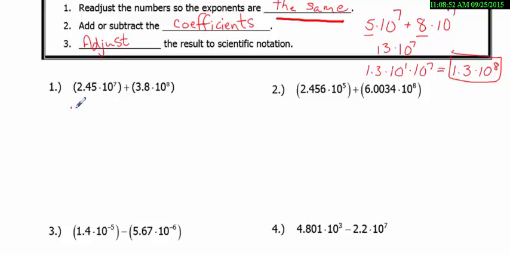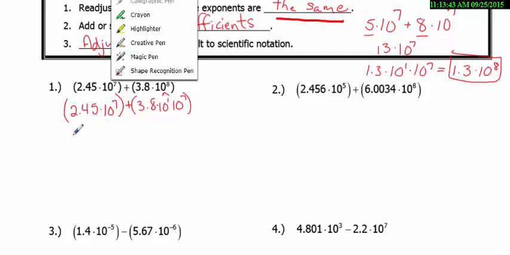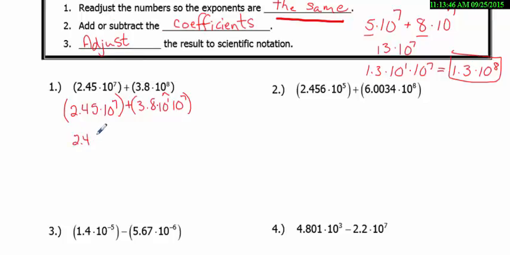So the first scientific notation number, 2.45 times 10 to the 7th, does not need to change. And so what I would do is copy down the 3.8, and we already know how to do this. The 10 to the 8th we want to write with a 10 to the 7th power. And so we also then will have a 10 to another power that must be combined with a 7 to give us an 8. At this point, that must be a 10 to the first power. So we don't have anything to change here with the first expression. We're just going to bring down the 2.45 times 10 to the 7th power. Bring down your plus sign.